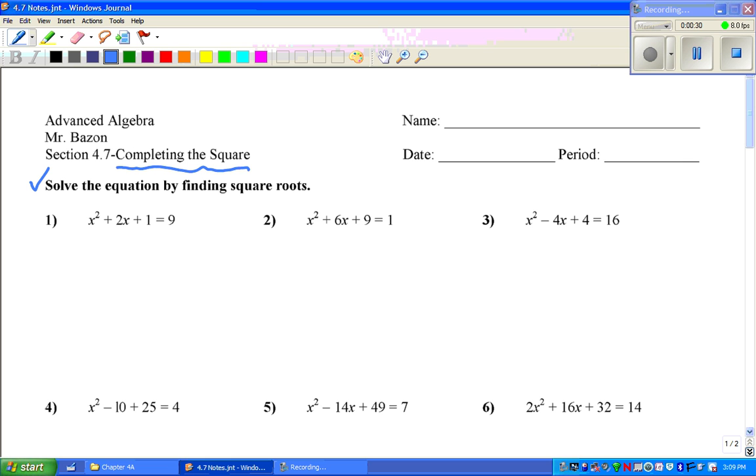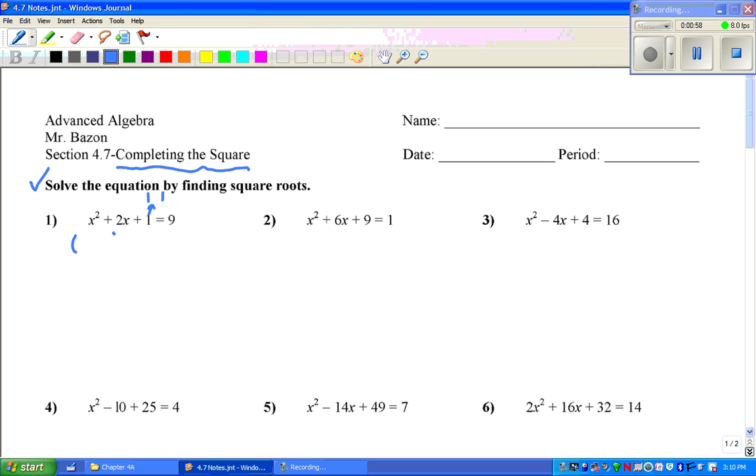Okay, so you'll notice what we have going on here. I have x squared plus 2x plus 1 is equal to 9. If I wanted to factor this one, I could take the 9 and move it this way, set it equal to 0, and then find the factors of -8. That's one way to do it. However, you'll notice that this part right here is a perfect square trinomial. My factors of 1 are 1 and 1, and 1 and 1 together gives you 2.